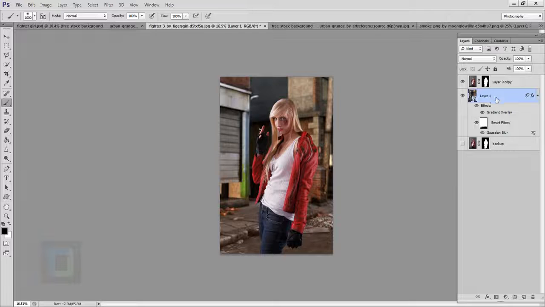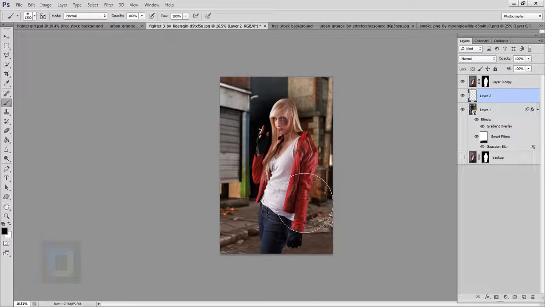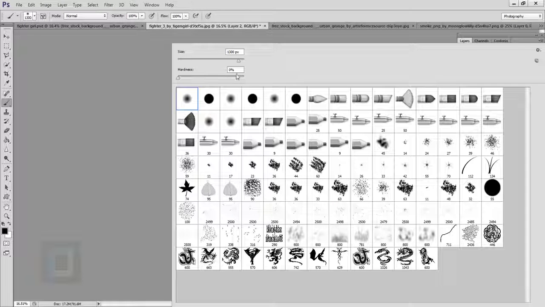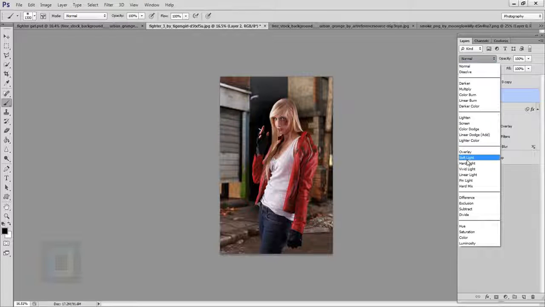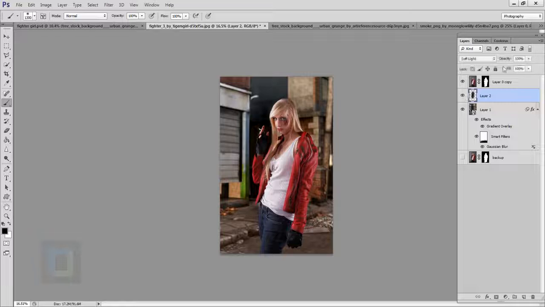And then when my layer 1 is selected, I'm gonna go and create another new layer and then select my brush tool and this big or maybe slightly bigger than that. And then I will paint with black color directly, nothing else. And make sure you right click and your hardness is 0% so you can get this really nice fading. Then change this blending mode to soft light. Let's turn it on and off. Yeah. And then opacity to 30% or 35, something like that, however you prefer. And then let's adjust it a little bit.